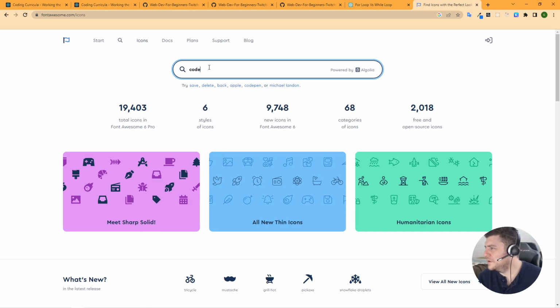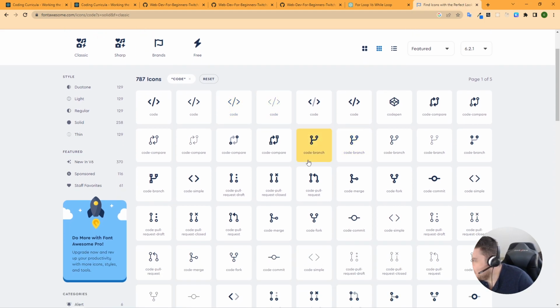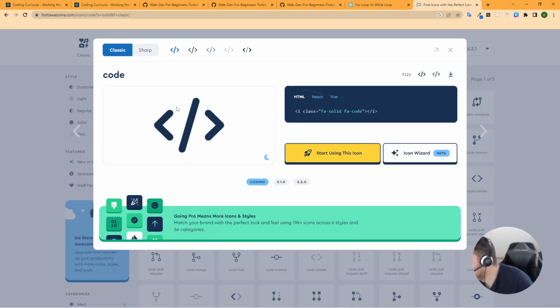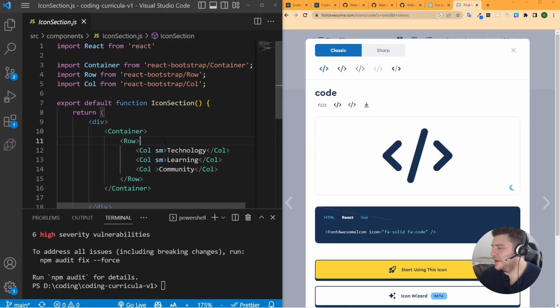Code. Be sure to filter for free ones. This ought to be free, right? For React. Copied. It says the snippet's copied.